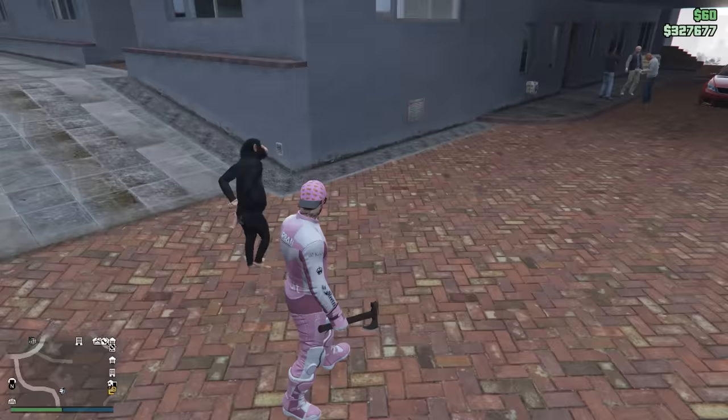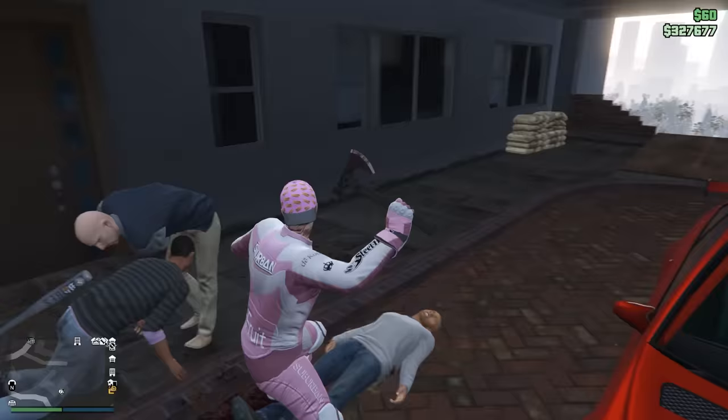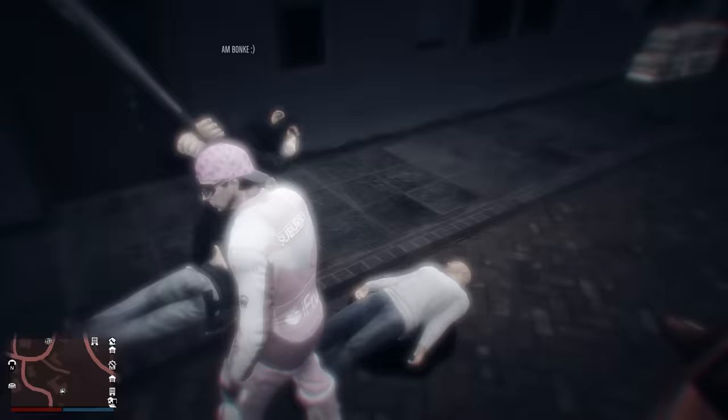Huh? Oh, you got a bat? Let's go, bro. Get him with the bat. Bop. Whoop. We didn't need to do this, but we're doing it. Oh, that was like a WWE. It's all right. Everything's fine. That was a misunderstanding.